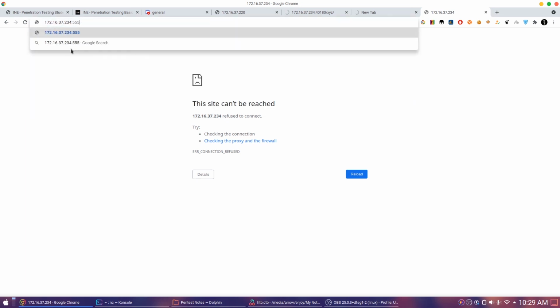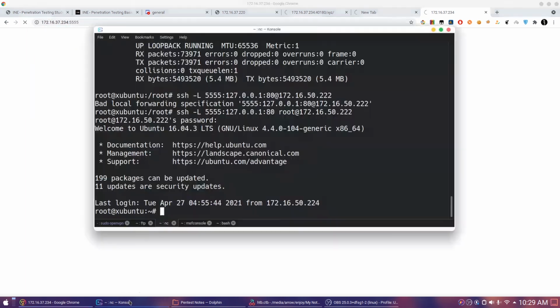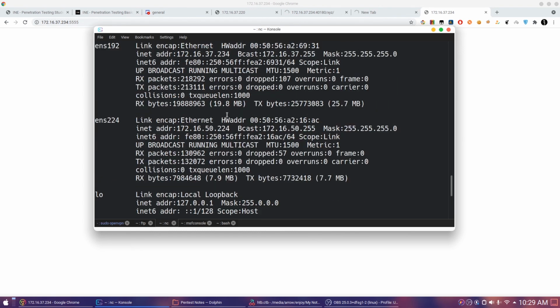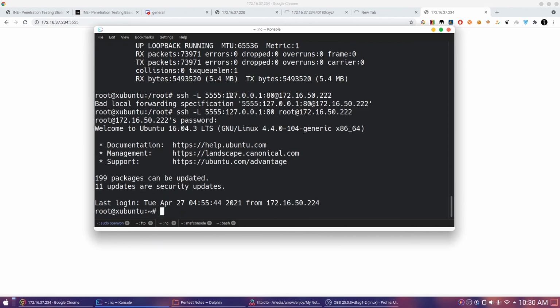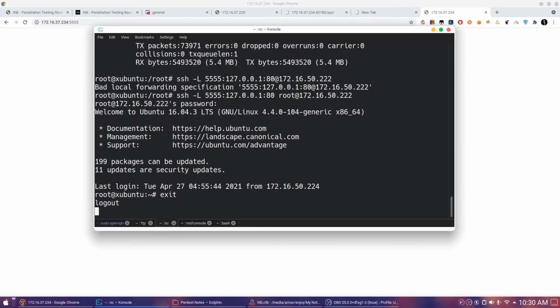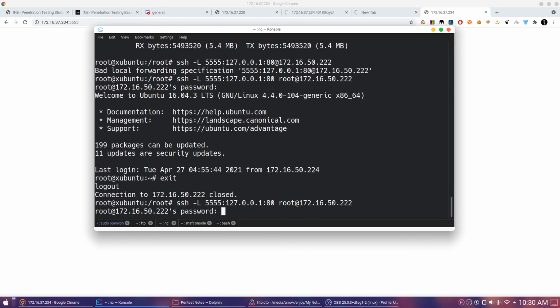Okay, why is this not working? Whatever comes to this 5555 should be forwarded to port 80. Okay, let's run it again.